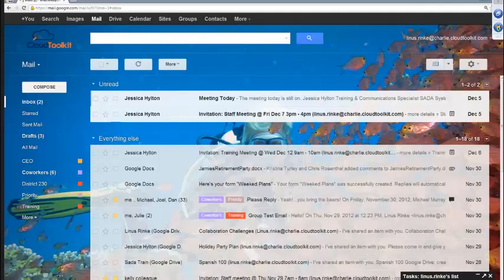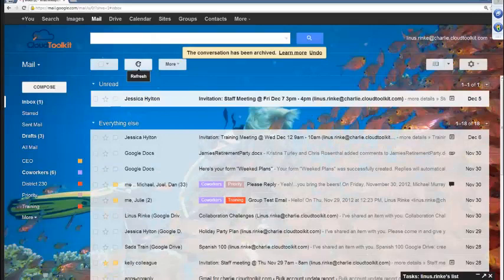Much like with labels, what I would first do is make sure this email is checked. And once again, to check emails, what I would do is come all the way to the left of that email and find this little hollow dot square. When I click on that hollow dot square, the email again becomes highlighted. I can apply an action to it. In this case, the button all the way on the left on my top toolbar that again appears once I've checked an email is my archive button. If I click on archive, I can see that conversation has been archived and it's no longer in my inbox.